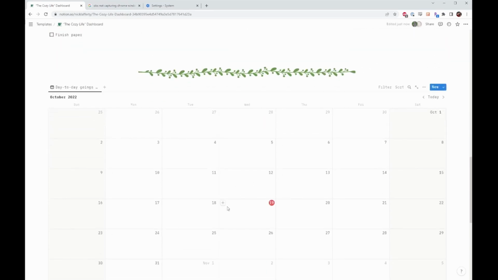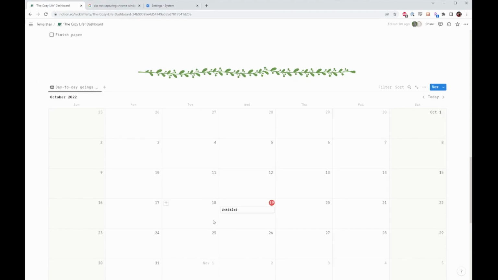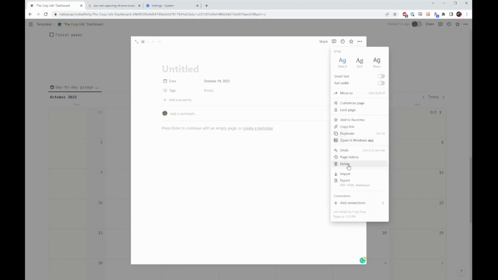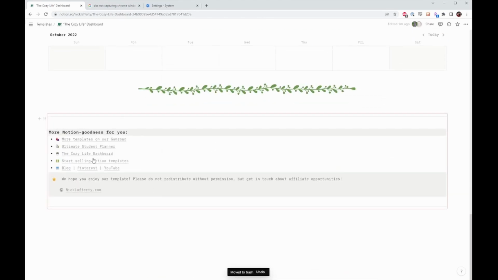You can add things to days with this plus, and then type whatever you want to keep in mind that day. So if you have, I don't know, a paper coming up or an important meeting or a trip, you can plug all that in and keep it in your calendar, right? And then it'll make a little thing like this, and you always have it there. If you don't like it, you can just delete it like this. Boop. There you go. And then down here is just our footer with more of our templates and our website, our blog, and my YouTube.